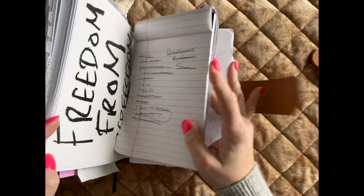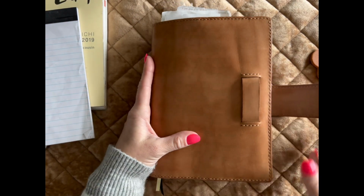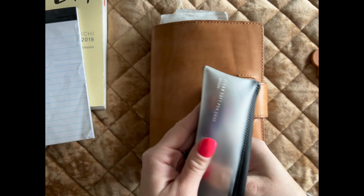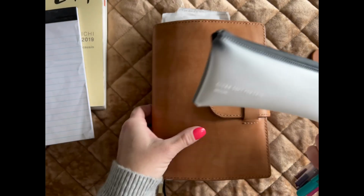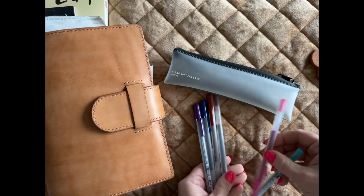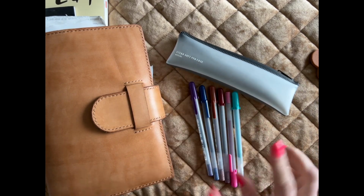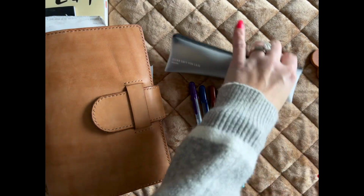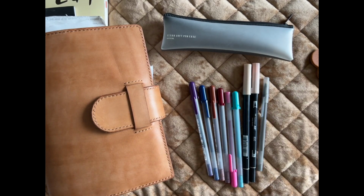This is a brand new one, so I'm going to get rid of that. But this is my current notebook. And even if I wanted to journal or just anything, get something out of my head, I can just write it there. As far as pens go, I'm also loving these little jelly pens. This I got from a little bookstore, but I think you can get it on Amazon. I don't know. So these are little jelly pens. I get them at Michael's. Sorry the lighting isn't that bright right now, but I like using these. They don't smear. They don't bleed through this particular paper. And my Tombows that I like, and my everyday pen. So that's what I'm using there.